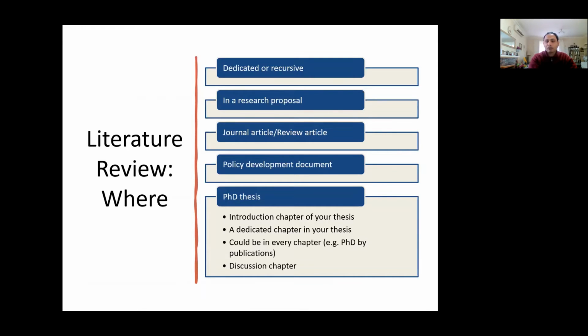Yeah. So you might not notice it in that way, because most of you might be familiar with writing a big, thick lit review as a part of your PhD thesis. However, as I said before, your lit review will be everywhere throughout the thesis. Maybe smaller in the other chapters, and a bit thicker in the lit review chapter. But it could be a review article, a policy document, or a research proposal.